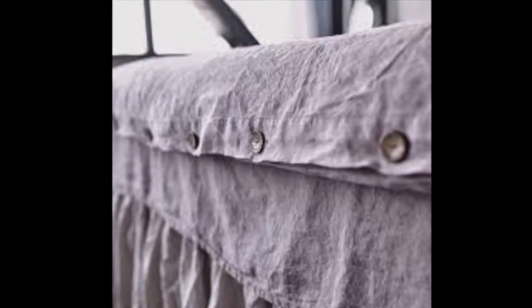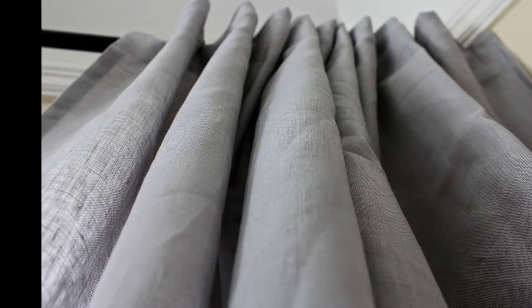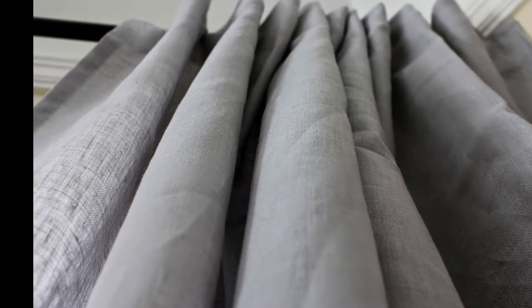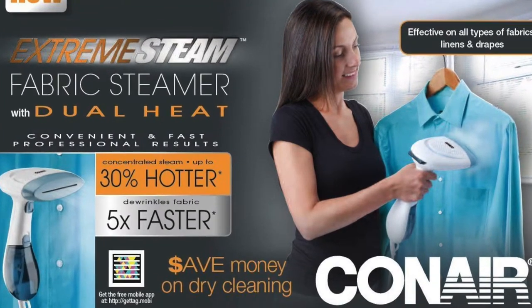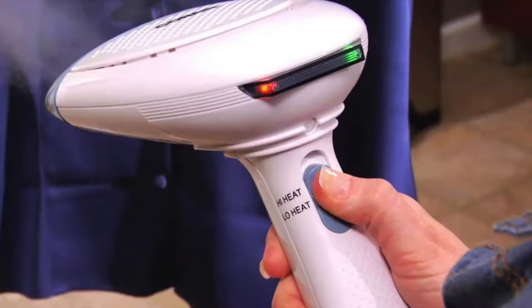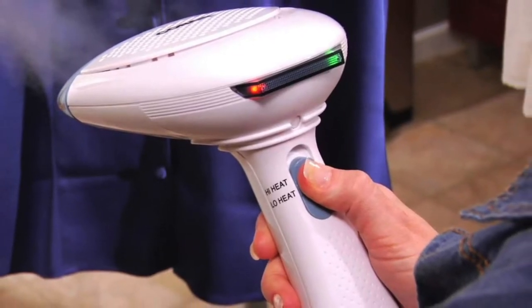Moving on to Steam and Freshen. When staging, I do my best to steam everything — drapes, shower curtains, pillow shams, bed skirts, and bedding. It really does make a difference for photographs. My favorite steamer is the Conair Extreme Steam Handheld Fabric Steamer. It heats up quickly and gives you a decent amount of steam. I also like that it's portable, and when you attach it to an extension cord, you can reach fairly high, which is ideal for window treatments.